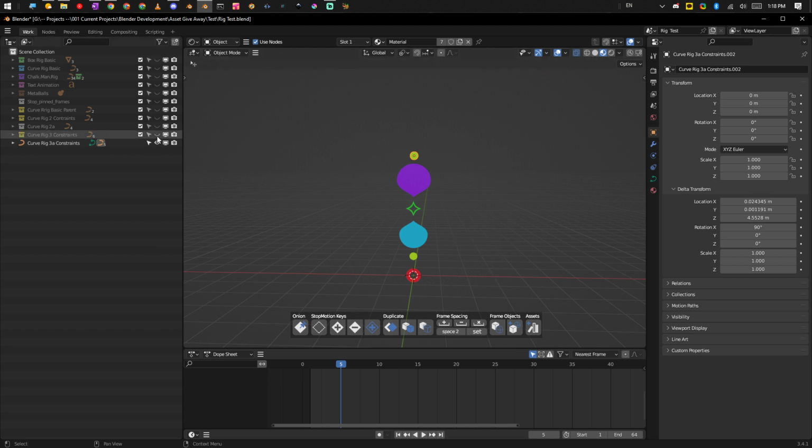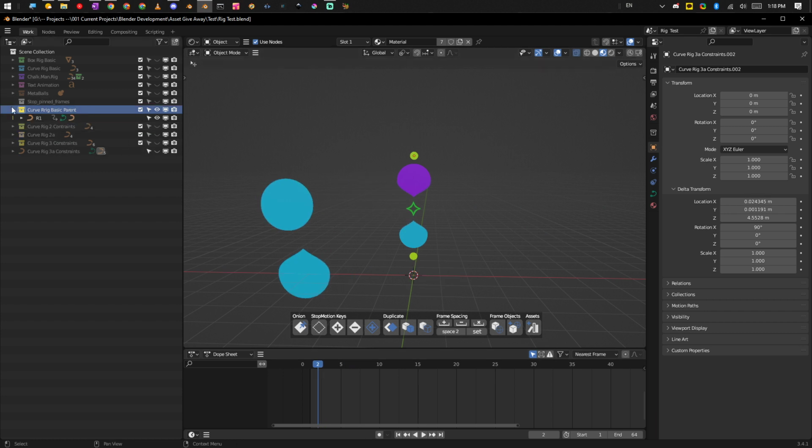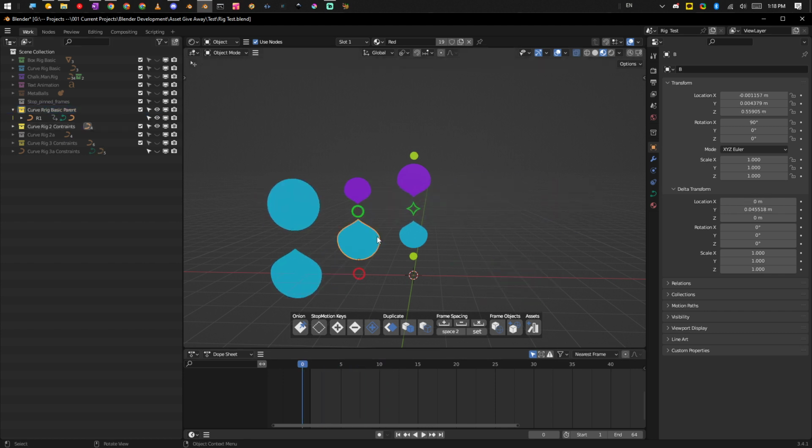So let's just take a look at what we've covered. We've covered this guy here. And then we've looked at this rig, the basic one, using our stretch constraints. Then we rebuilt that rig.